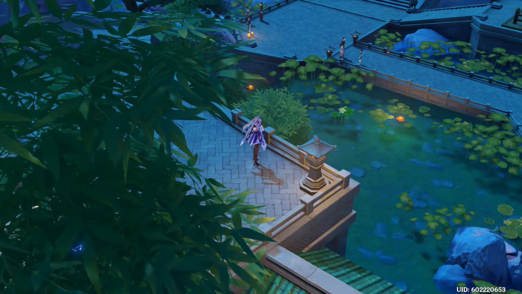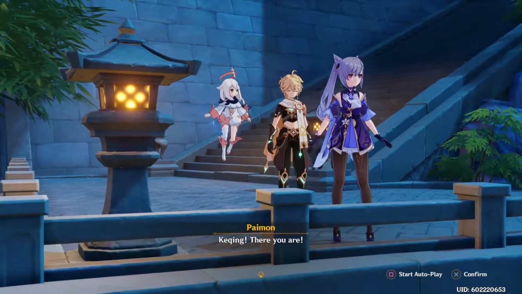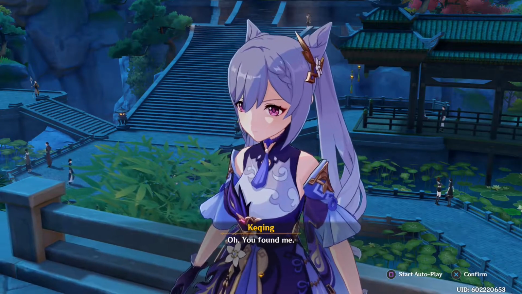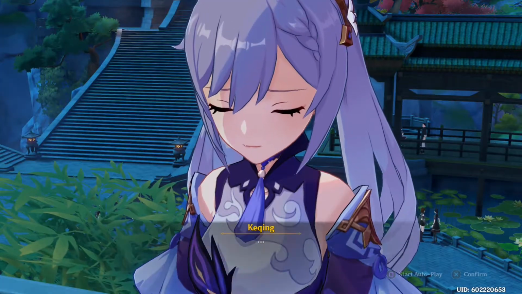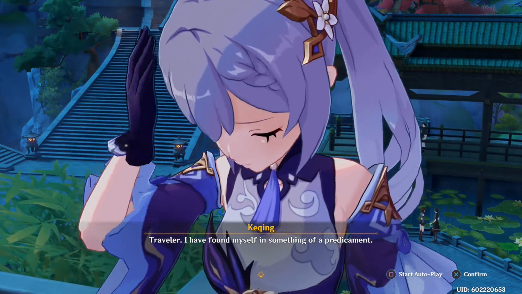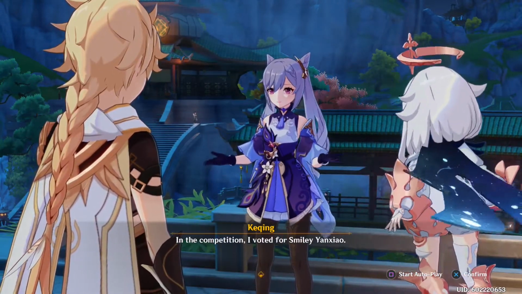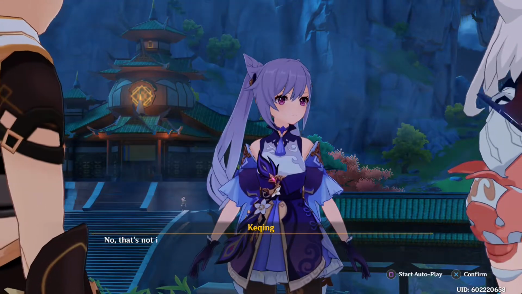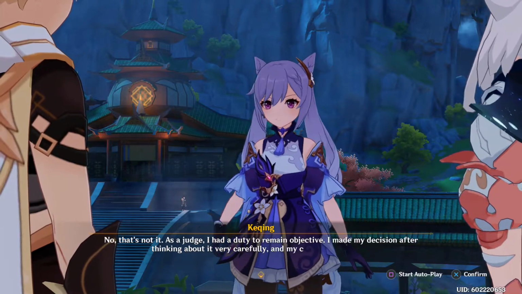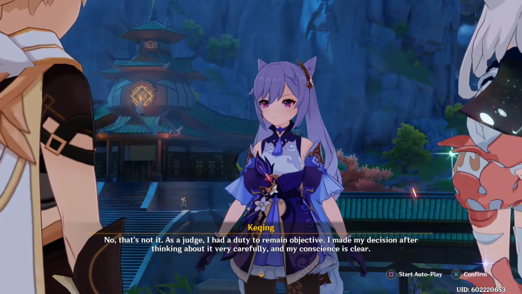Okay, what do you have to say, Kuching? Kuching, there you are! Oh, you found me. Huh? Is everything okay? Something is weighing on Kuching's mind. Traveler, I have found myself in something of a predicament. So in the competition, I voted for Smiley Yenshao. So you're frustrated because you can't go back and vote for Xiangling instead? No, that's not it. As a judge, I had a duty to remain objective. I made my decision after thinking about it very carefully, and my conscience is clear.